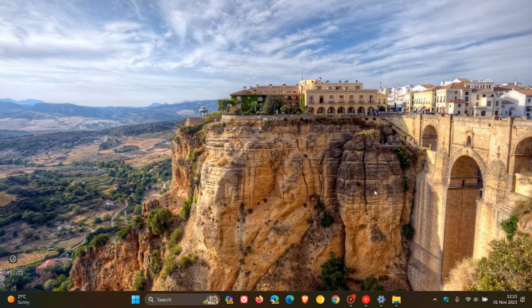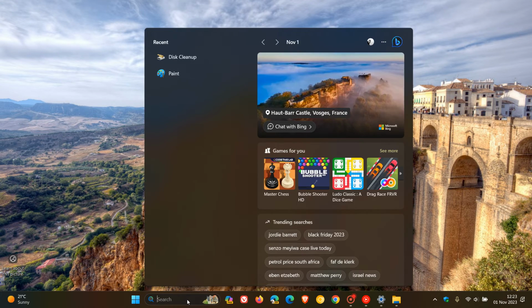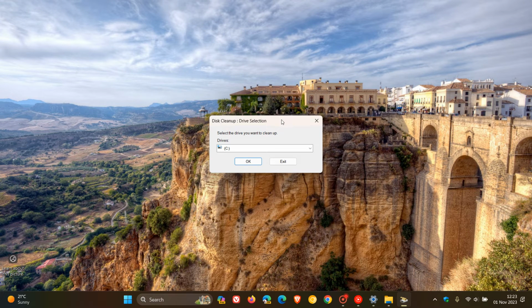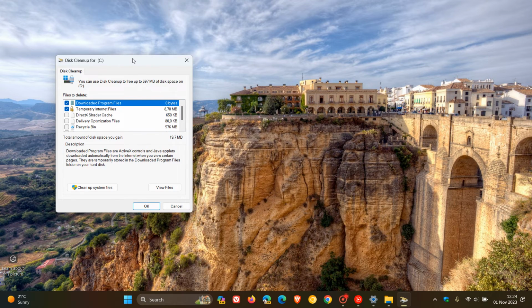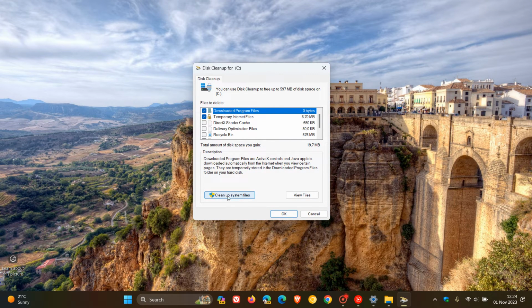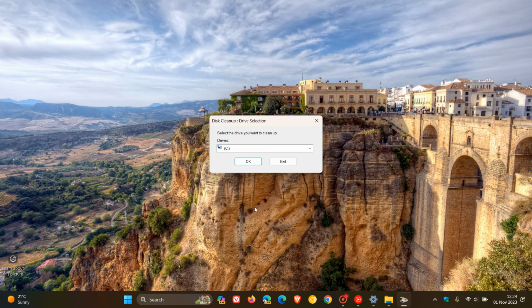So to do this, there's one of two ways we can go through this process on Windows 11 using built-in tools in the OS. And the first is the Disk Cleanup utility, which you can get to by just doing a search for disk cleanup. This is the legacy Disk Cleanup utility that's built into Windows. Now, select the drive that your OS is installed on. Click OK. That'll just go through a quick process. And now you'll see Clean up system files. Then you click on Clean up system files.